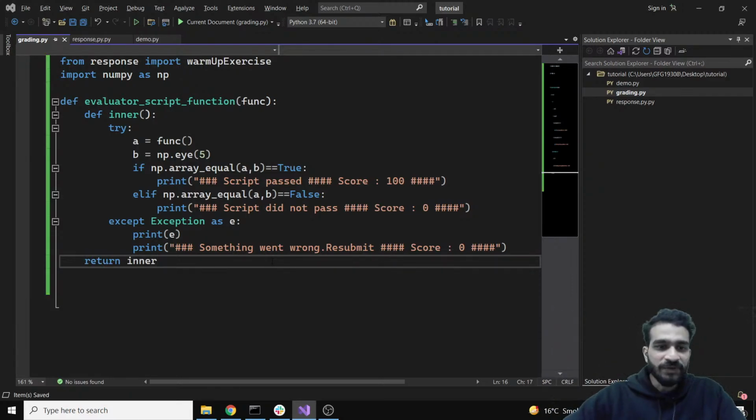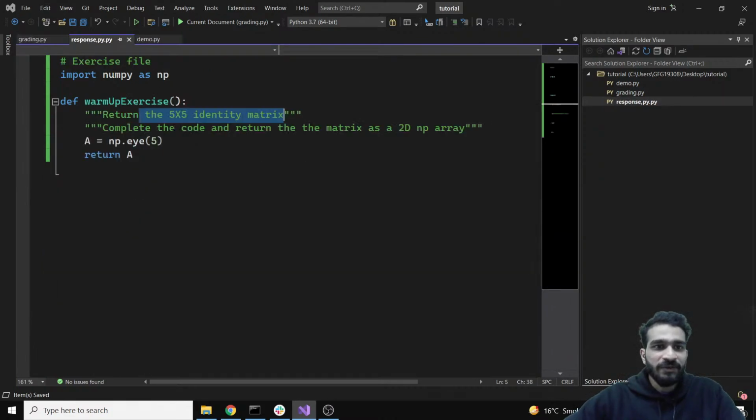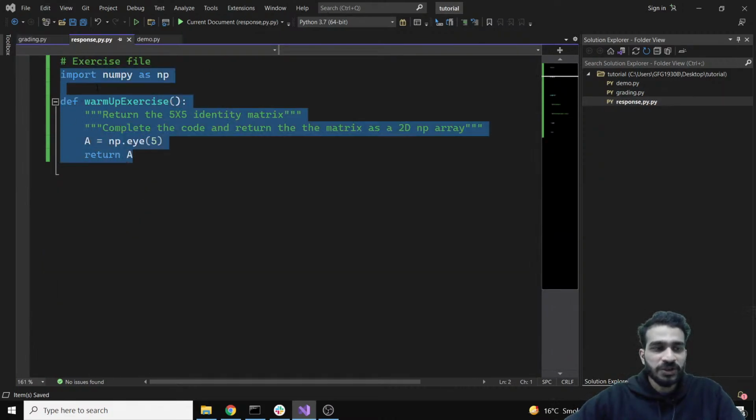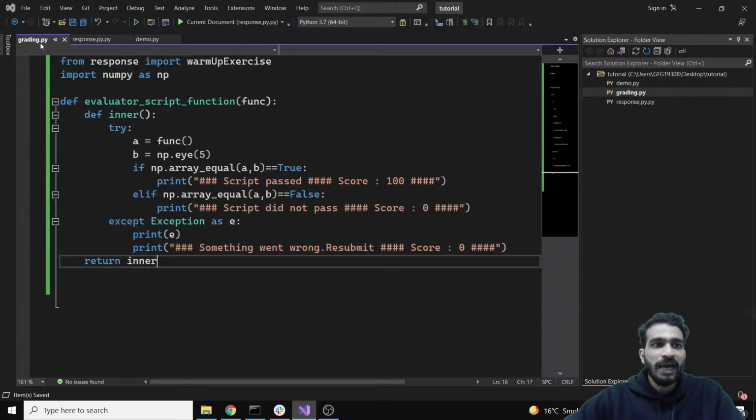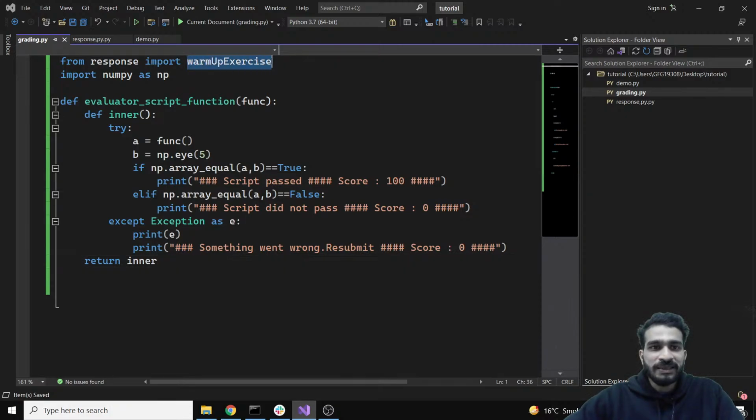So what I've done till now is I have taken a response file where a student is expected to write the code and complete the warm-up exercise, and inside the grading file I create a decorator, to which the warm-up exercise function from the response file is passed as a parameter.